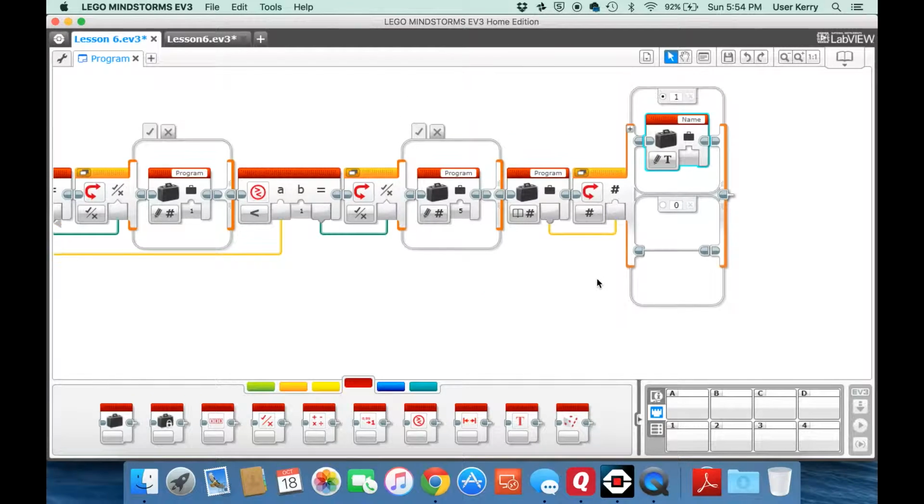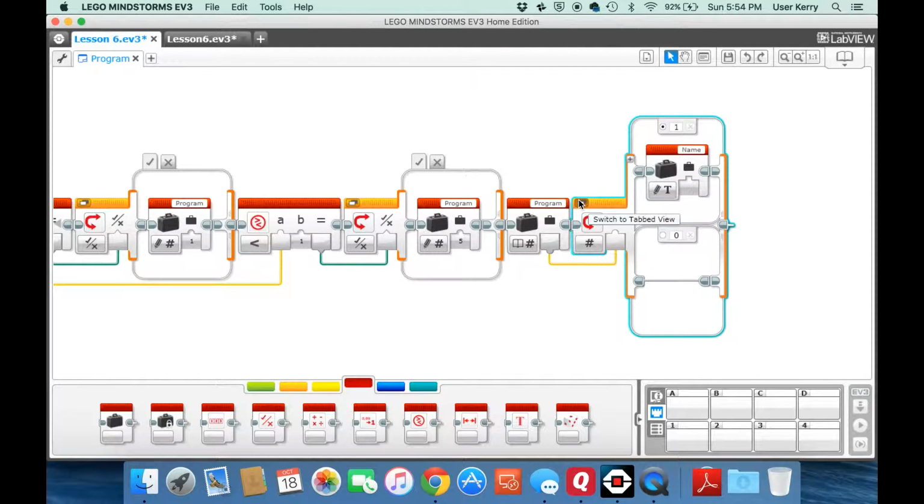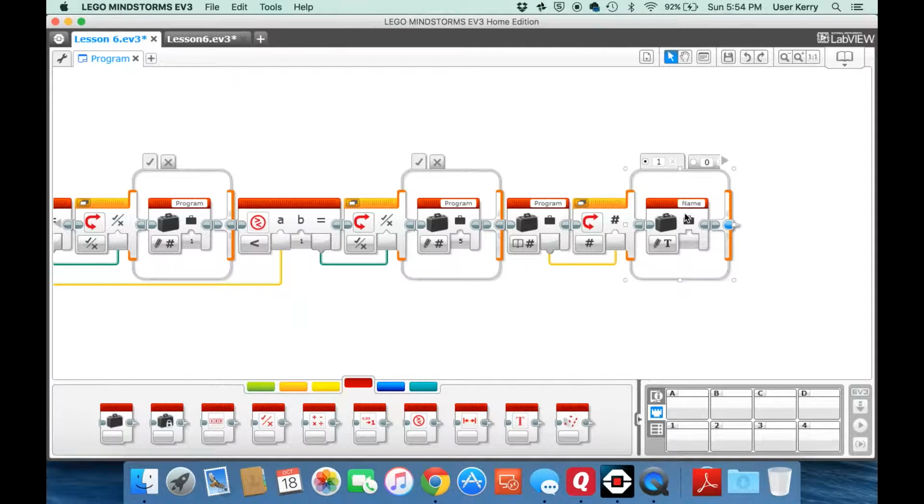Okay. Here we're going to do a couple things. First I'm going to collapse this again. That's a 1. For the name for 1, I'm going to call it program space 1. And now this next tab is going to be tab number 2. So when the program is 2, it'll put this in, and we'll copy this variable name.